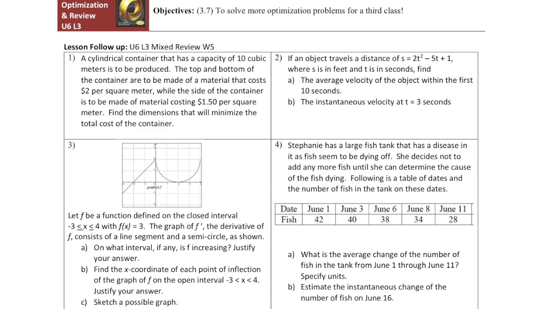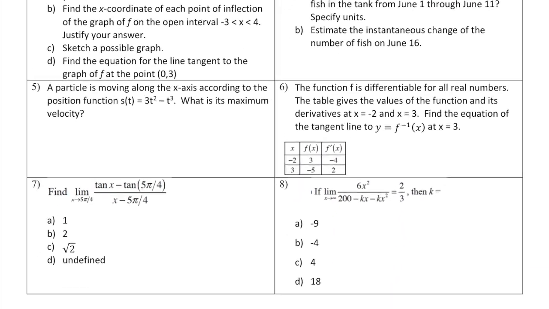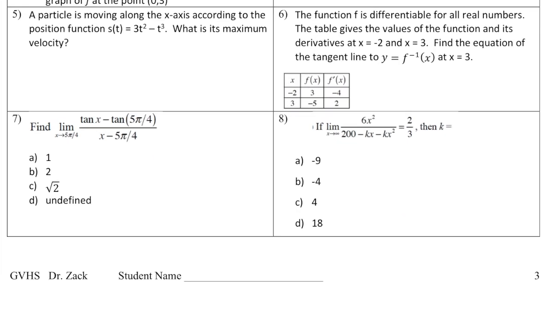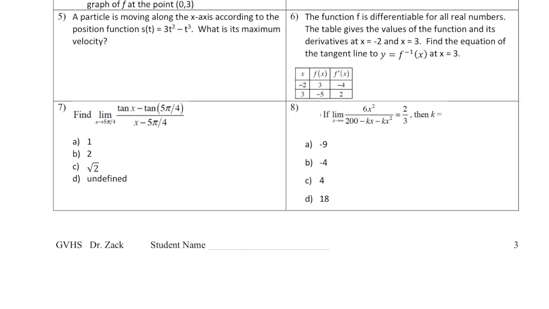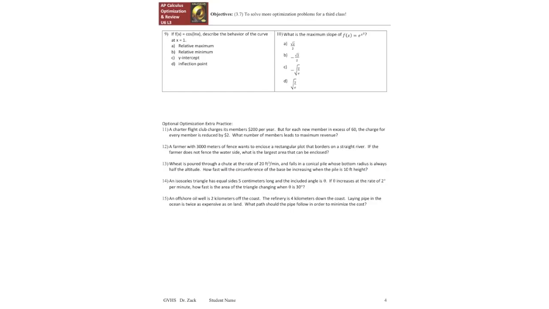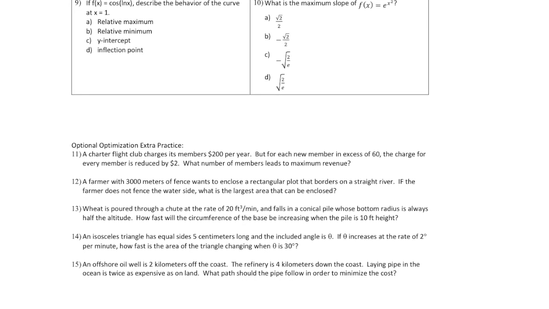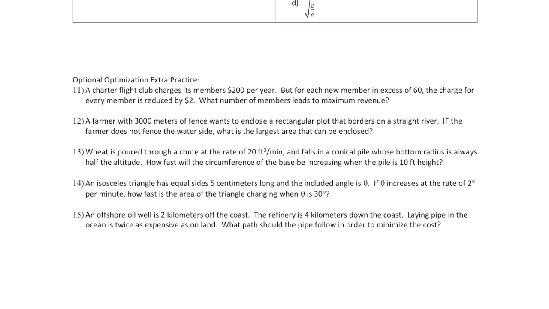So your lesson follow-up, you're going to have, once again, a mixed review of questions to help prepare for your test. You have some limit problems. We haven't thought about those in a little while. Working on this group of questions should be great examples for you to explore. Notice, 11 through 15 are optional optimization practice problems. If you feel confident with your optimization problems, please don't worry about them. If you feel you need a little bit more practice, these are some good problems to explore.